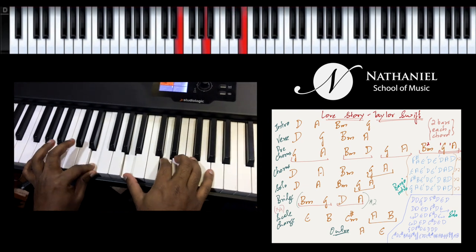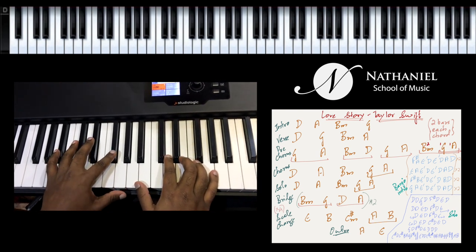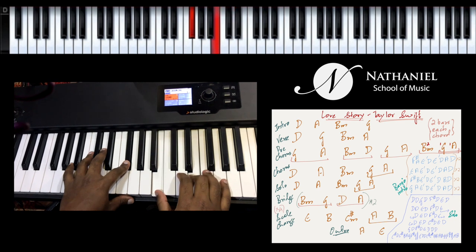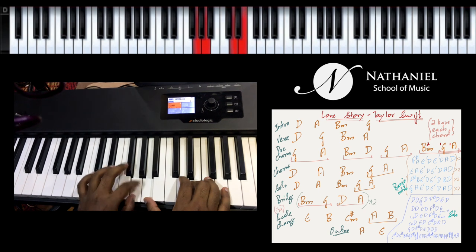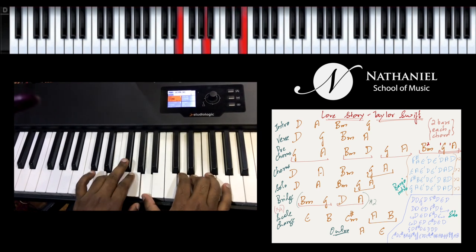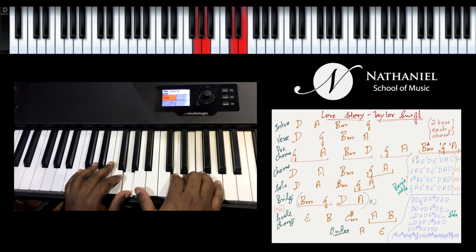Second chord. So what did you do? You just moved the F sharp down to the E here. And then third chord. Now you come back to F sharp, move the A to B. And now G. F sharp with A on the thumb, F sharp with a B on the thumb, G with an A on the thumb.